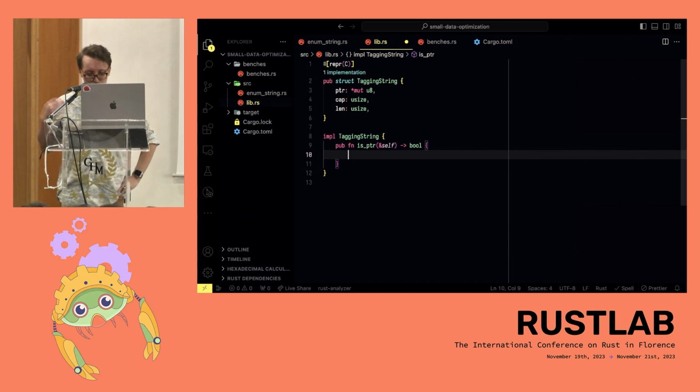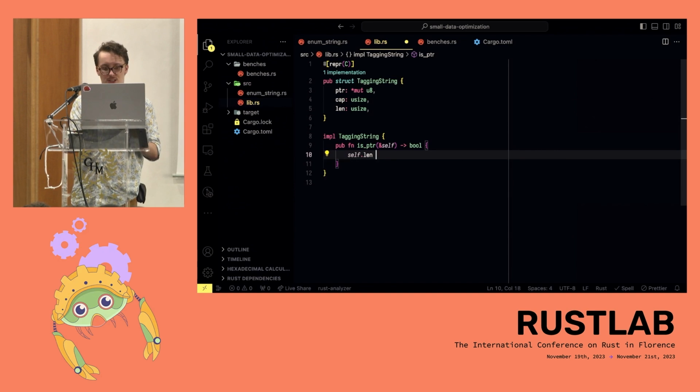So Rust guarantees 2's complement arithmetic for usize, and thus usize and isize can basically be represented in terms of each other. And so if we took the top bit of the length field, then what we could do is just check if the sign bit is set or not.